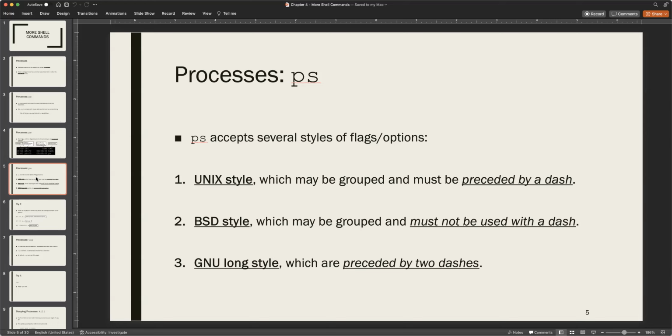And then we have the GNU long style, which uses double dashes. For PS itself, I'm going to show you the three styles, and you will notice that basically all of them show the same results.